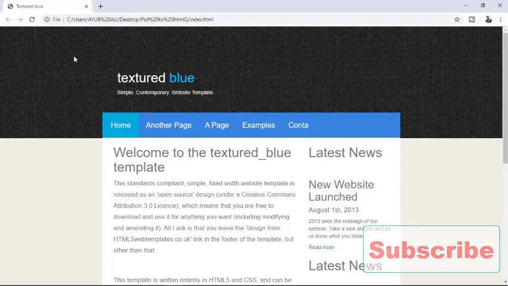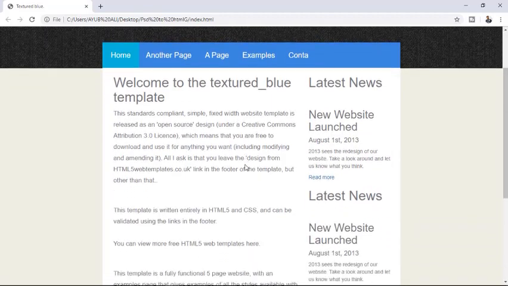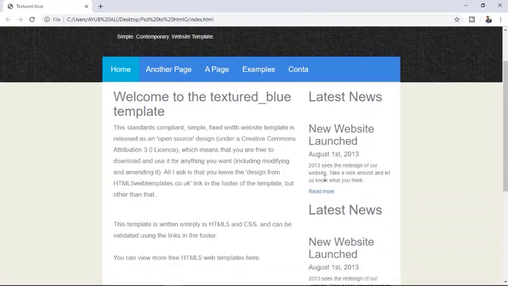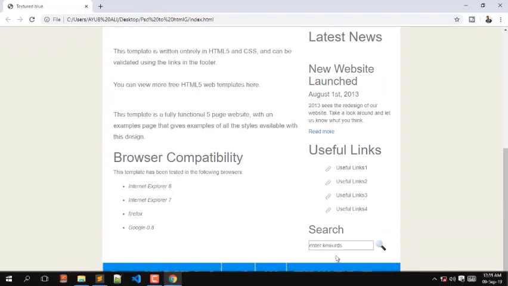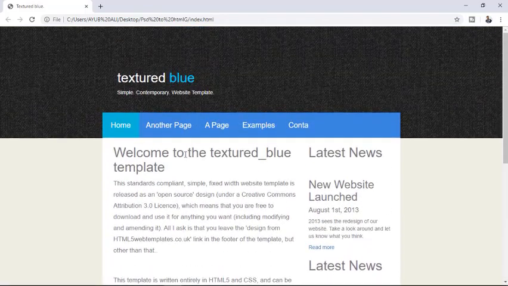This is the header, this is the menu, this is the header top, this is the extra area, and outside the main area, this is up to bottom. Okay, I will discuss it in the next tutorial.